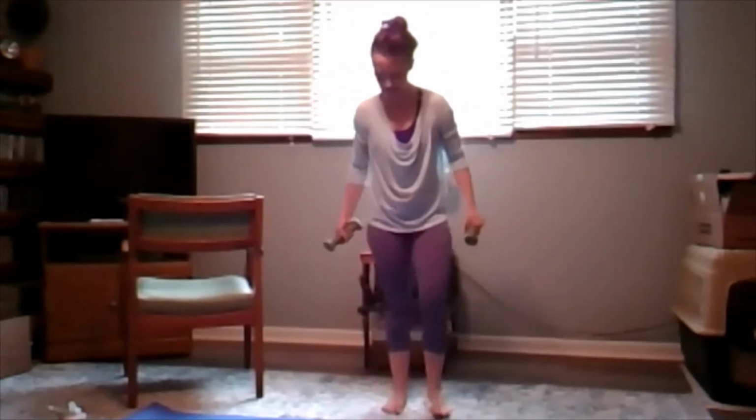All right. These we did last week. Cross that left ankle over the right. Pop a little bit so I don't hit my thing. Arms come out to the sides, okay? Straight down, but keep a little micro bend in that elbow just so that you don't lock the arms out. We're lifting both into a releve at the same time. Up, down. You can lift the arms a little bit.